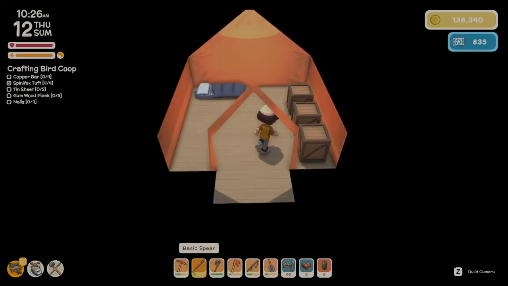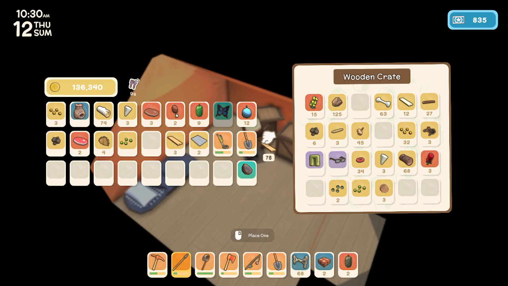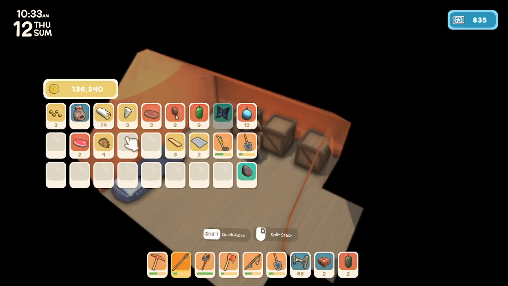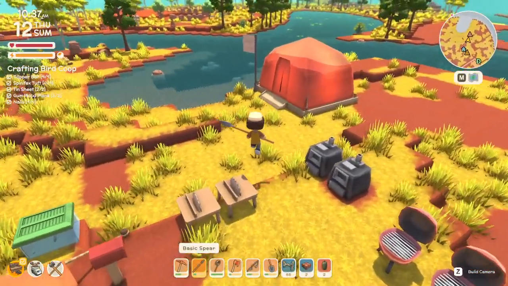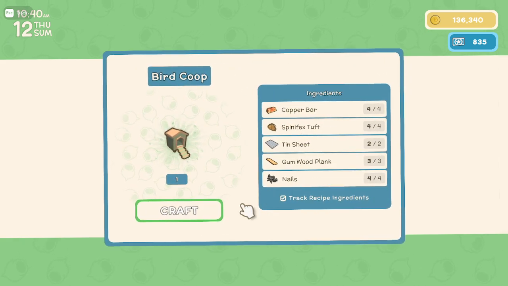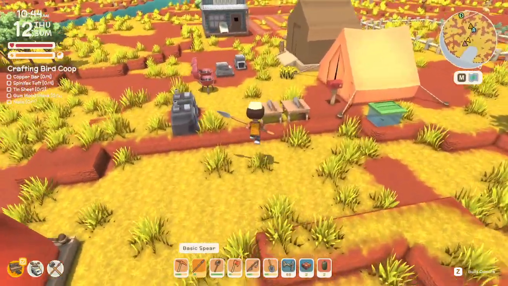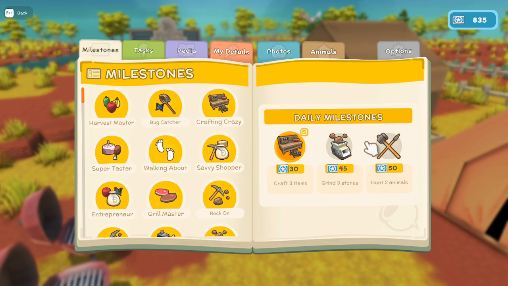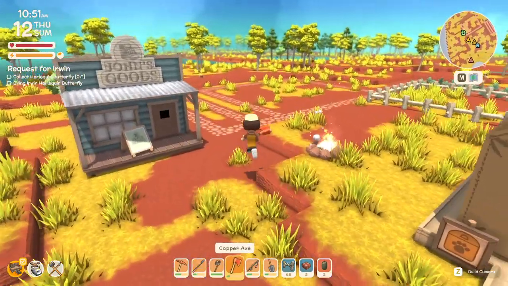Alright, 10 sheet times 2. Gumwood plank times 3. I knew those would come in handy. Copper bar times 4. Nail times 4. Make the bird coop. We will buy the bird. We'll go from there. Rip. Egg. We found that butterfly before we go back in there.